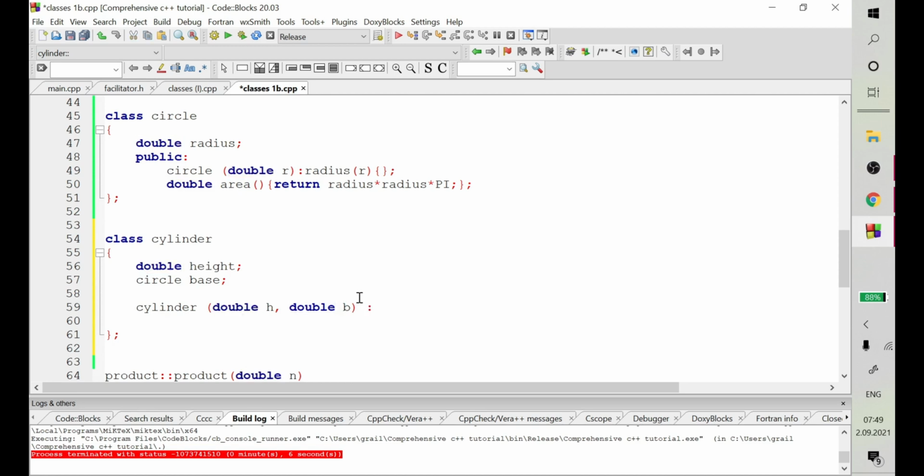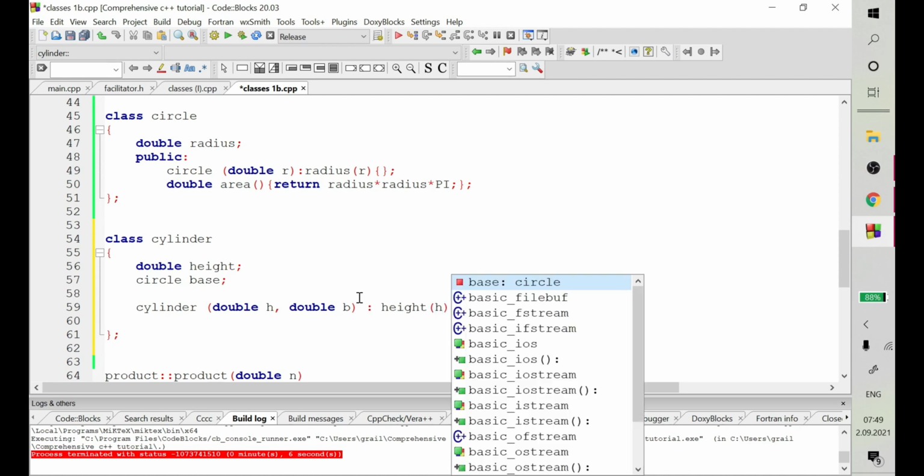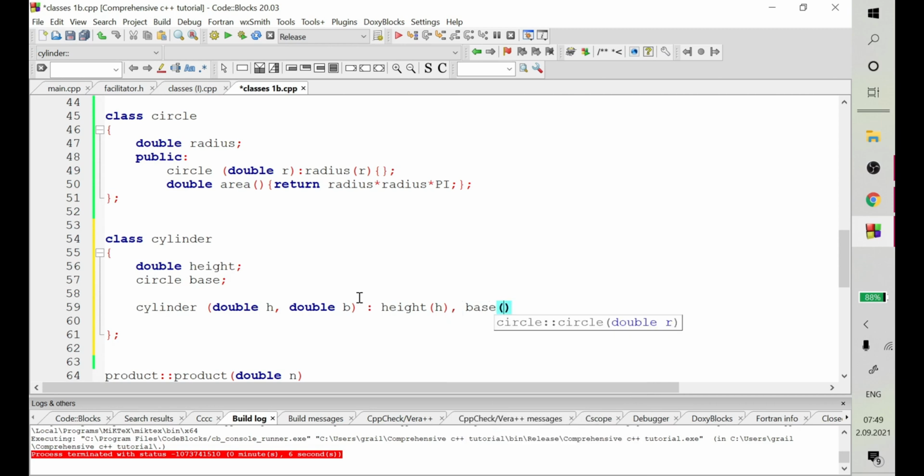Then after that we have a colon, and then we want to set the height to be H, right? Then the comma, and we want to have base set to B. Then we want to have those curly brackets and then a semicolon.